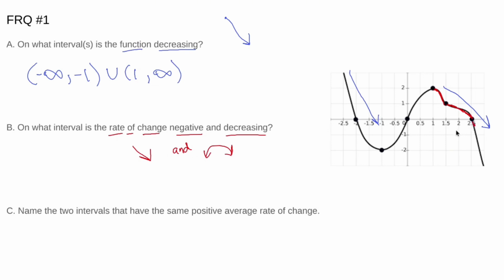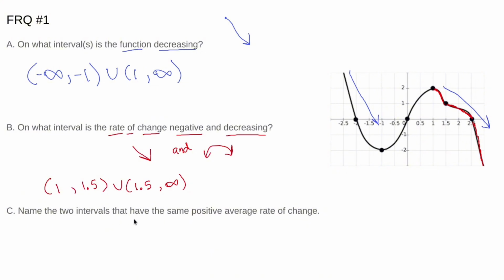Okay? So I'm going to go with the fact that I'm not going to include 1.5, because 1.5 seems like it's neither. So what I'm going to do is say that it's concave down from 1 to 1.5, union, and then picks back up from 1.5 to infinity. So make sure we understand the difference between the rate of change is decreasing and the function is decreasing. One means that, the other means that.